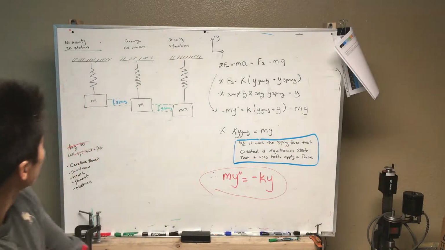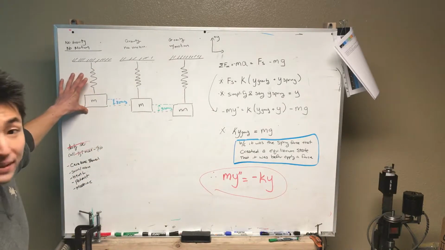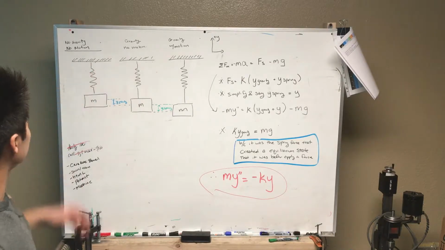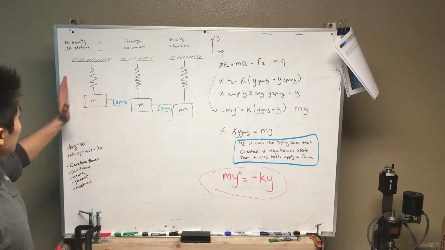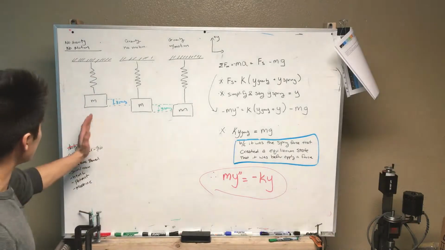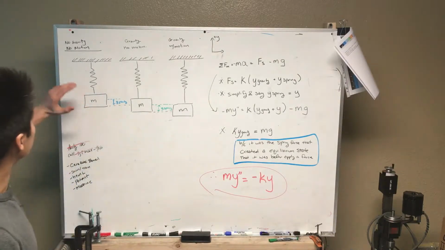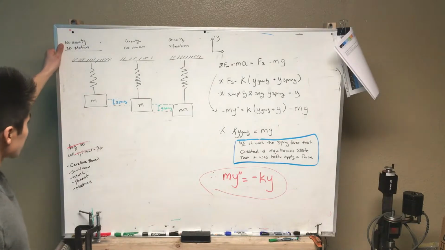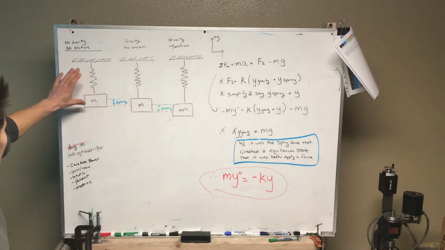and you'll see why. So this simple system, we have a mass and a spring, and it's attached to a ceiling, and we have three different cases. We have case A, B, and C, and in case A, we're going to say that there's no gravity, no applied force, so no motion, and it's just going to be there.